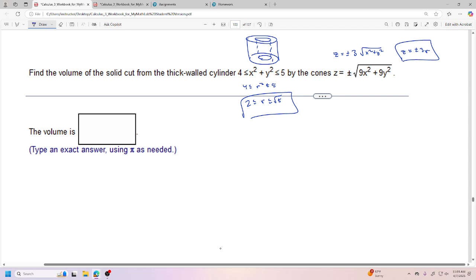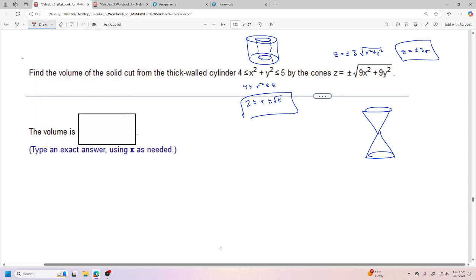But what do these cones even look like? Like I know what a cylinder looks like, but what does a cone here look like? Well, that is not a cone. That was not a cone. That was a scribble. A cone looks like this, of course. But because there's plus and minus, it looks kind of like that. Our problem here is that we need to take that cylinder and cut it along a cone. Okay? And so let me show you what it's going to be.